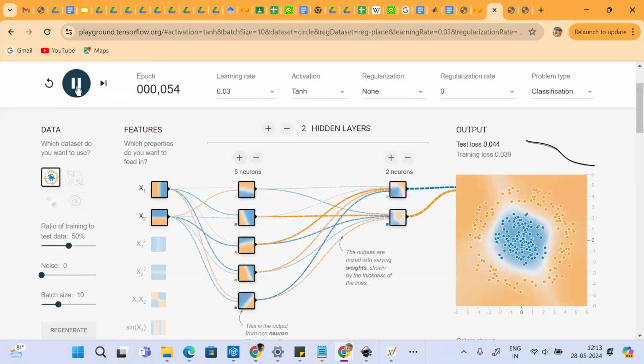Now you can see better, right? Now it is able to classify the two groups. You can see this is your decision boundary here. It was like an orange one and a blue one. The region that is colored orange is where orange points will lie, and the region which is colored blue is where blue points will lie. That's how it is able to separate the orange and the blue points. That's how classification is done.